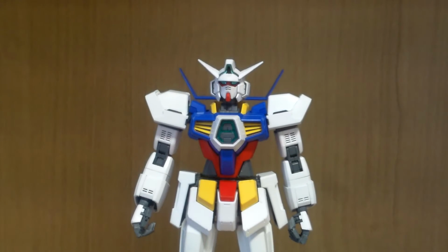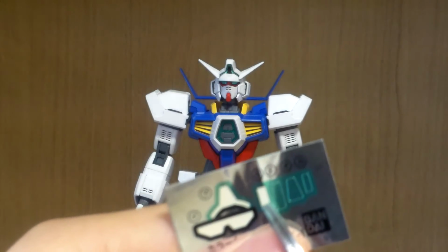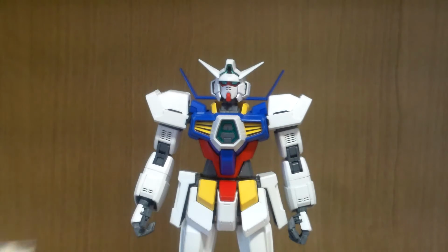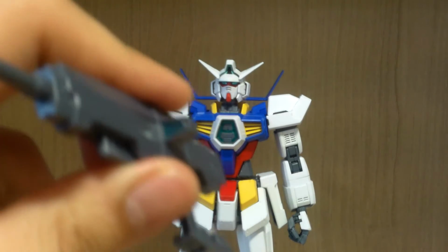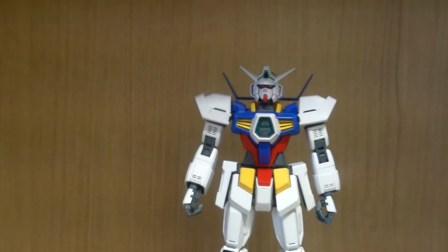Alright, so that's it for stickers. The last stickers you can see are the camera stickers. I only use one for the head that goes on the back of it. The rest of these three are for the beam rifle lens or scope. However, they also come in clear green pieces, and they make you put the stickers on top of it. I wanted to keep the clear green piece on it, so I didn't use the stickers, just to let you guys know.